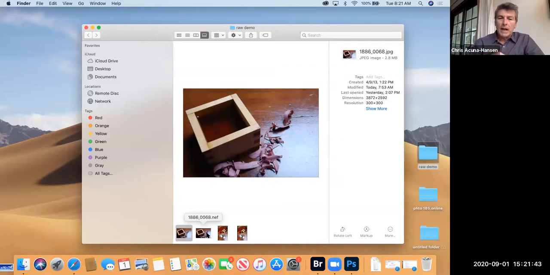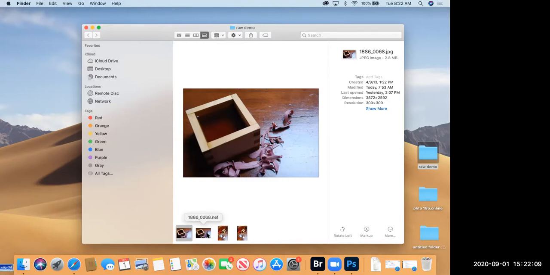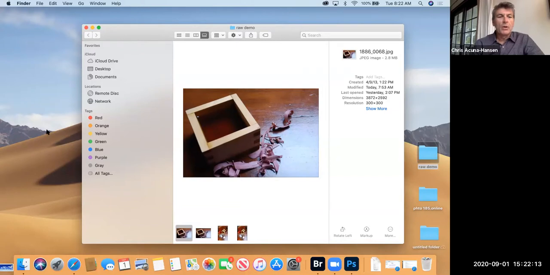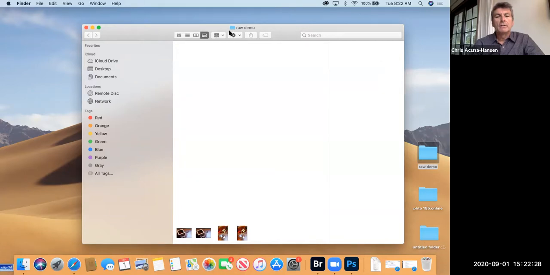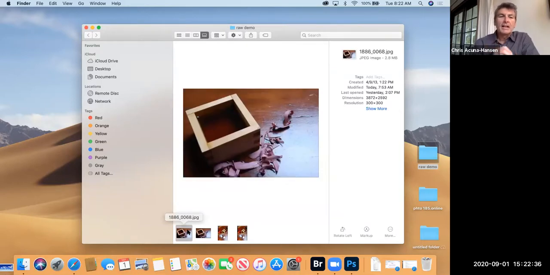When you shoot a JPEG, what happens is the camera takes those light rays, they come through the lens, they go past the shutter and they hit the sensor, but the camera goes ahead and processes them for you. And what it usually does is it sharpens the image a little bit. It determines the sort of tonal range, and it creates an image for you that it thinks is the best given those lighting conditions and things. So that is what a JPEG is. It's a processed version, it's your camera processing the light information that came through.